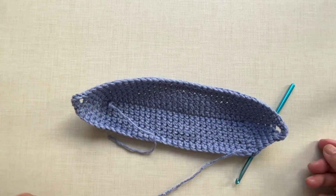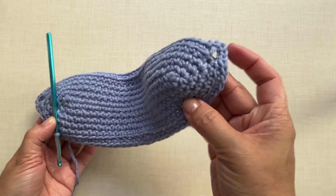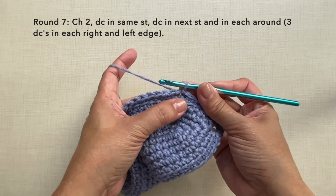So with back loop only stitches, we created a ridge which borders the base of the backpack. And from here, we can start crocheting the main panel of the backpack. So that would be round 7.